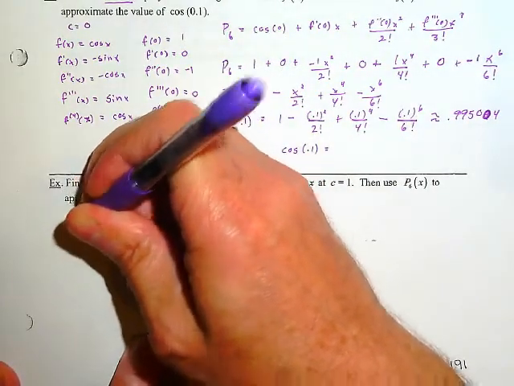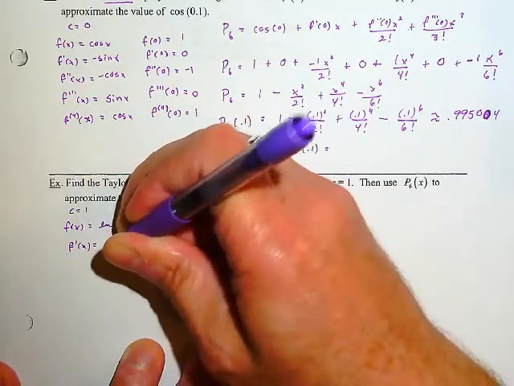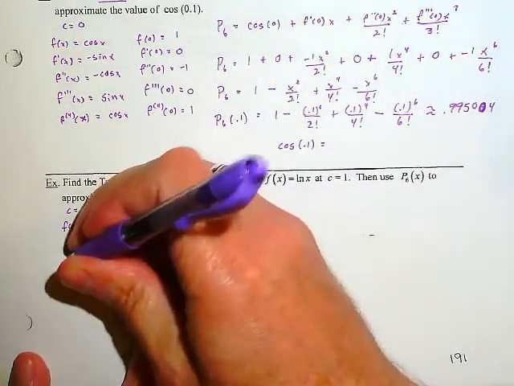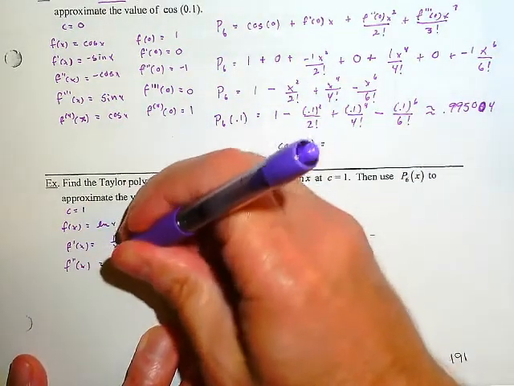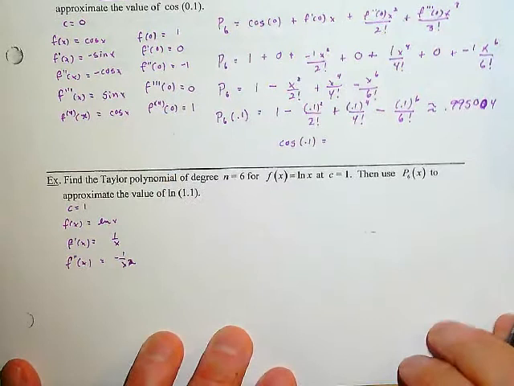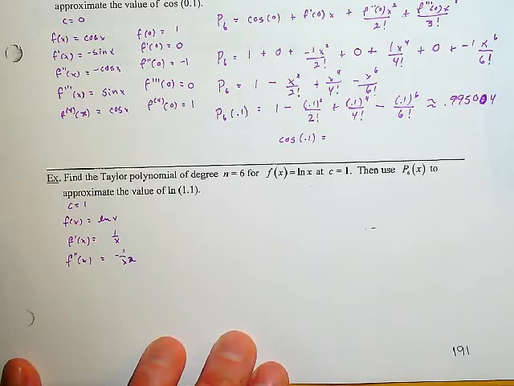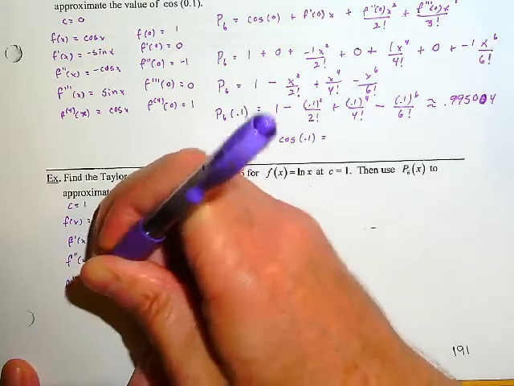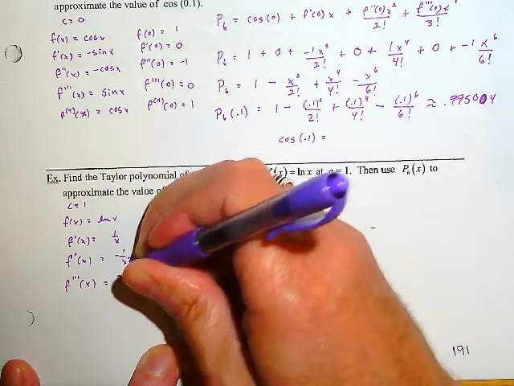F of x equals log of x. F prime of x equals 1 over x. Right, the derivative of log is 1 over x, we know this. The second derivative: x to the -1, bring the power down. I bet we've done this so many times, it'd be -1 over x squared. This next one, remember, you could make that -1 x to the -2, so you can bring the power down. Third derivative is going to be negative, becomes a positive 2 now, x to the -3.